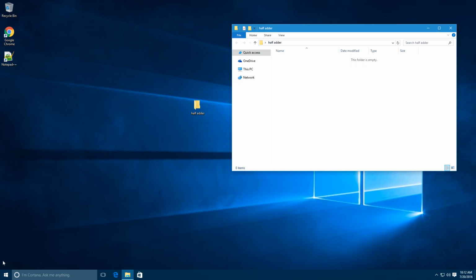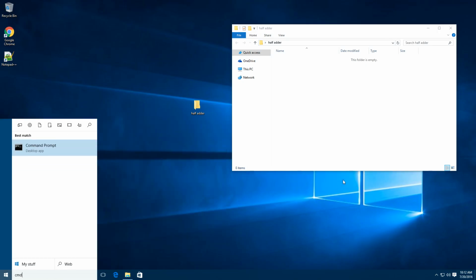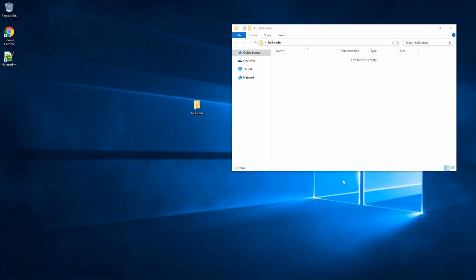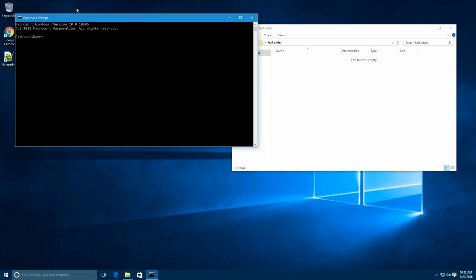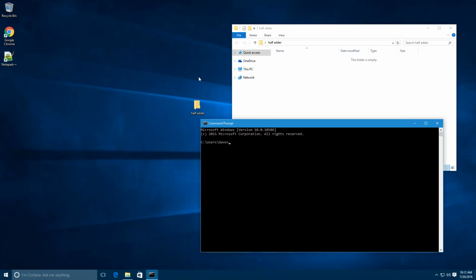And then I'm going to go to my Start menu, and I am going to type cmd.exe, and I'm going to hit enter, and this opened up the command prompt. And then I'm going to navigate to my half adder directory. Now, since I placed it on my desktop, I'm going to cd to my desktop.